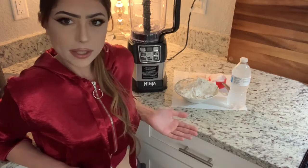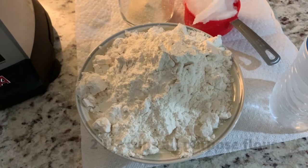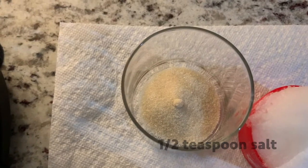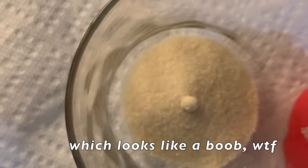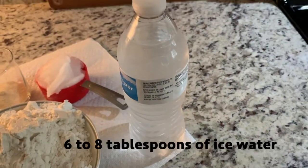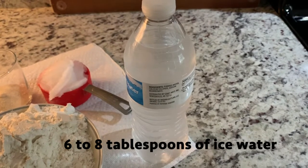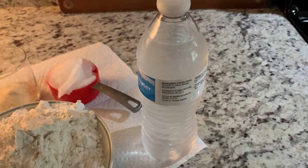All right, put my hair up because nobody likes hair in their food. Okay, this is a really professional angle, I know. I have all my ingredients here, which is 2½ cups of all-purpose flour, 1/2 teaspoon of salt, and 1½ tablespoons of sugar, which I just have in this bowl together. 1/2 cup of coconut oil. It says you need ice water. I don't have ice water, I just have cold water in a water bottle, so I think that should probably be fine. So the instructions are preheat the oven to 425.